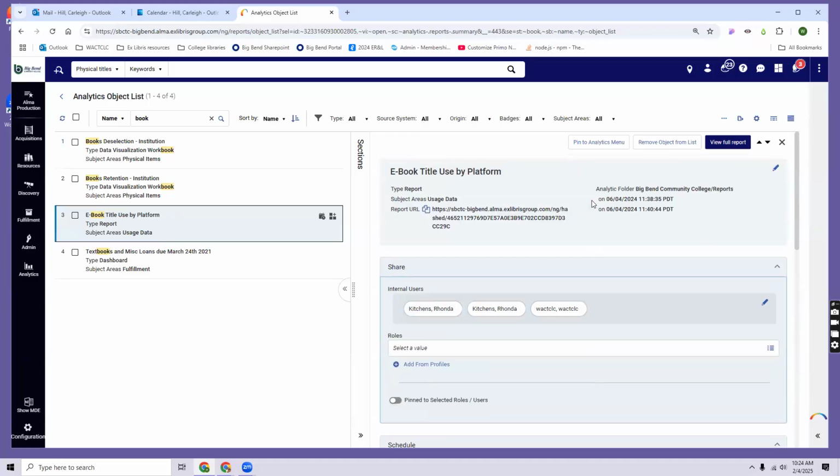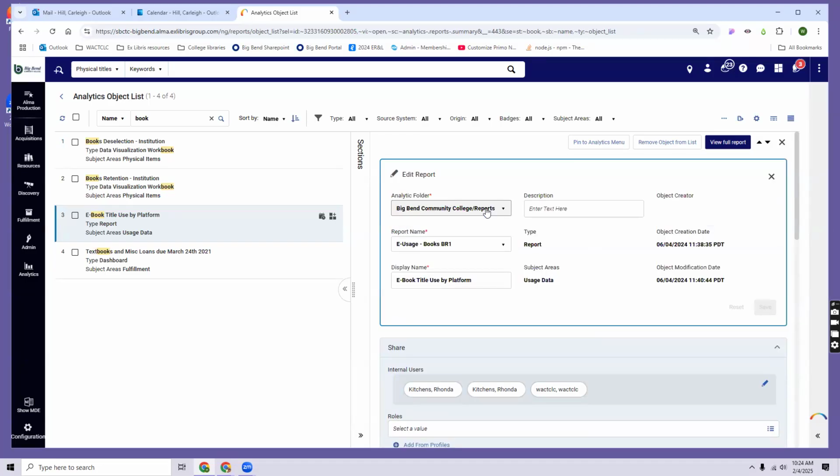Let's see, there it is. If you click on that URL, it will tell you what the actual report name is and where it lives so that you can find it. So it is in general reports and it's called e-usage books BR1.